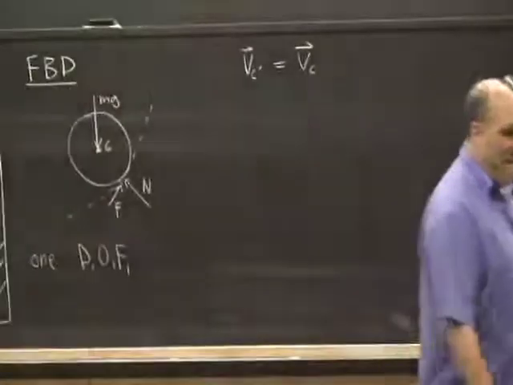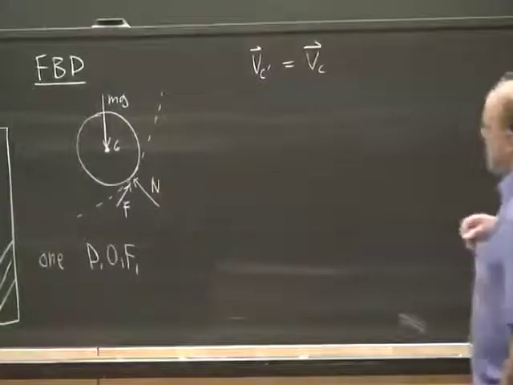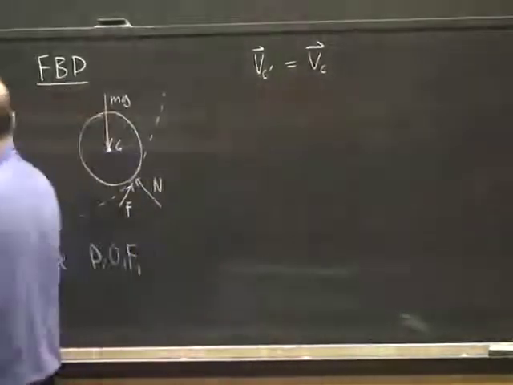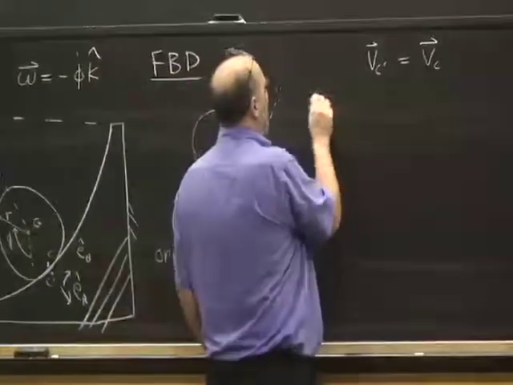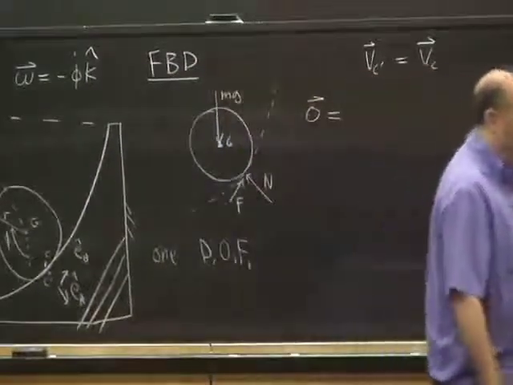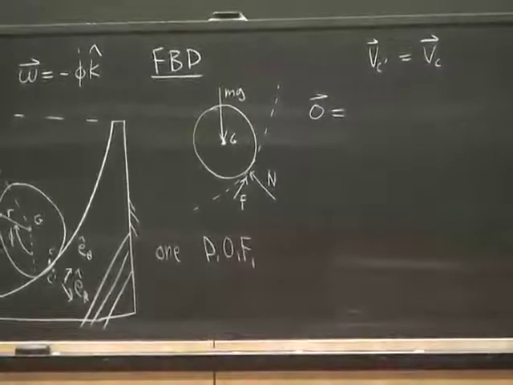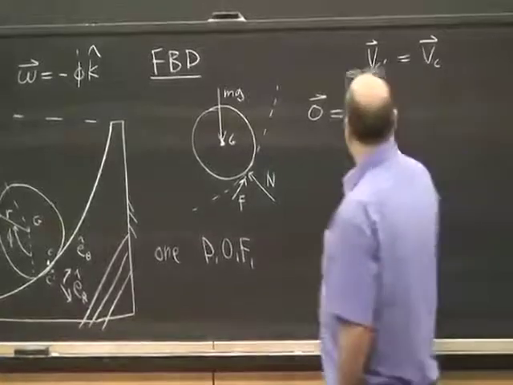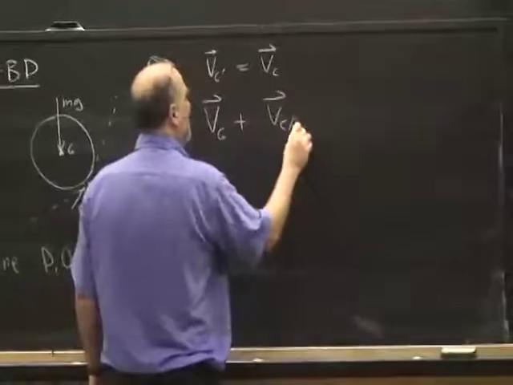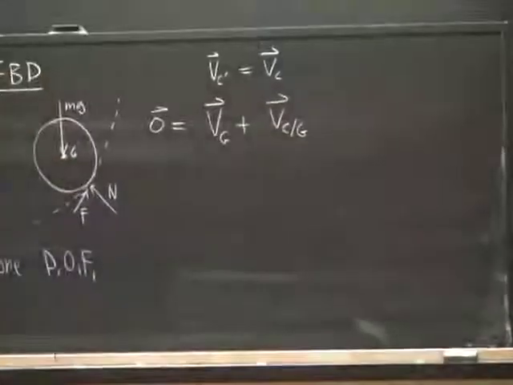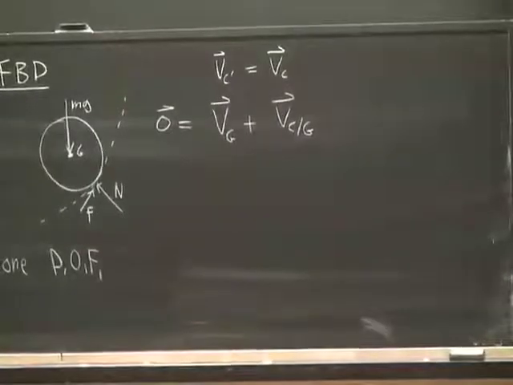Sometimes I write this as VC equals VC, like the Laurie Anderson song, let X equals X. So VC prime, this point on the stationary cylinder down here, is 0. So we have 0 is equal to the velocity of that point C, which we now think of a different way. We think of it as the velocity of G plus the velocity of C with respect to G. It's a different way to think about the velocity of this point. It's not still, it's on this moving thing, and it's moving relative to this moving thing.